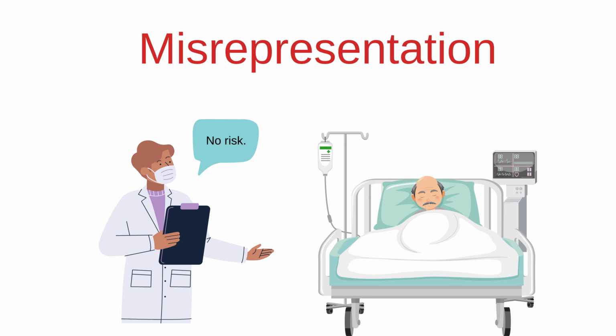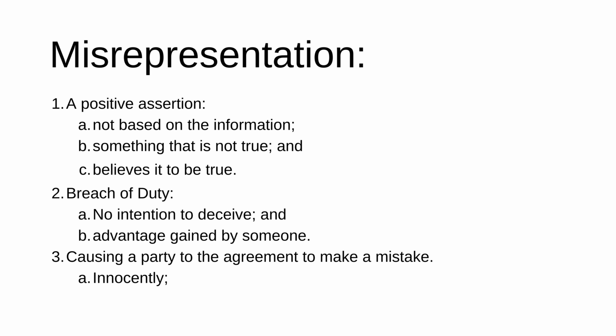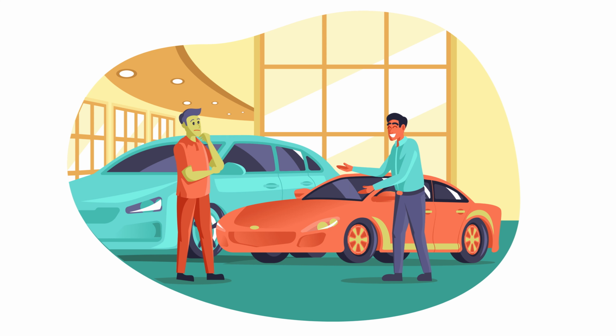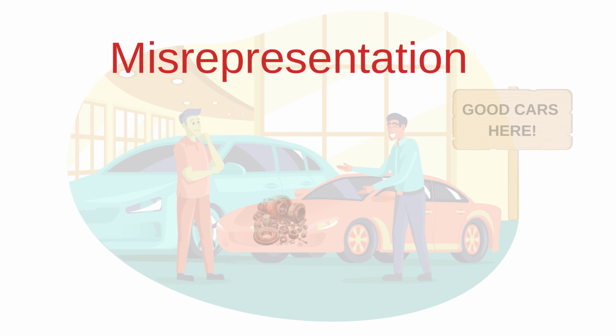Third, causing a party to the agreement to make a mistake. Again, let's say this person does it innocently. This mistake is about a point that is important about the subject matter of the contract. For example, a second-hand car dealer advertises that he sells cars that are in good condition. The buyers will obviously assume that all cars that are being sold by the dealer are in good condition. However, by mistake, the dealer put one car for sale that had a faulty engine. The dealer did not check it before putting it on sale. Condition of the engine of a car is an important point about the subject matter. This will be counted as misrepresentation by the dealer if this guy buys the car.